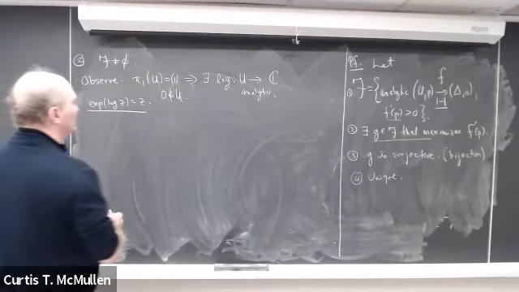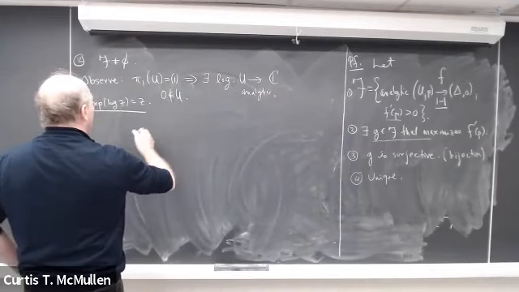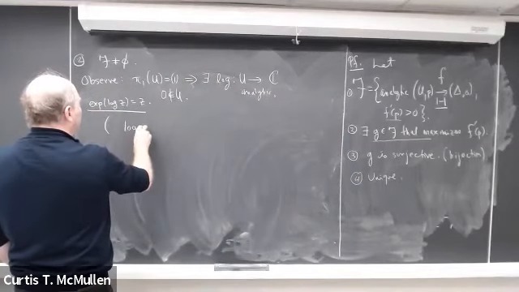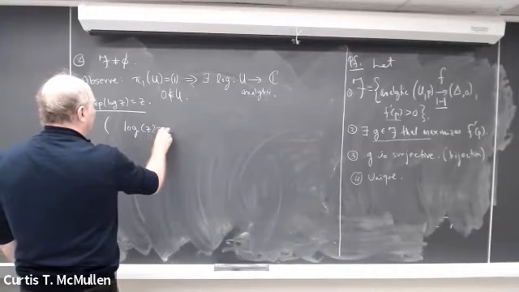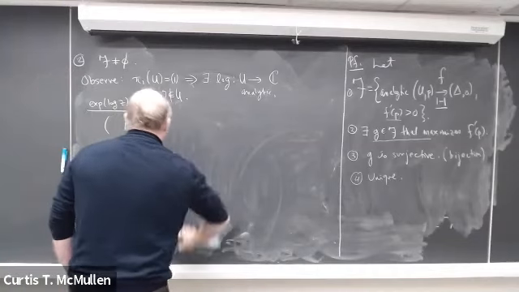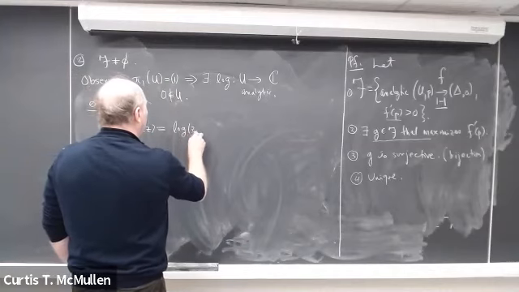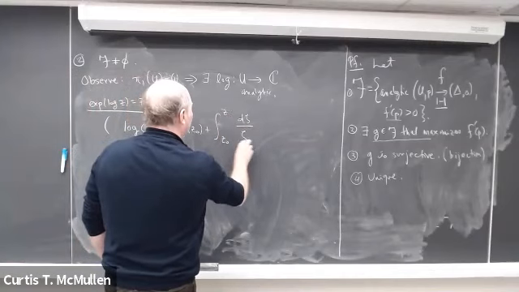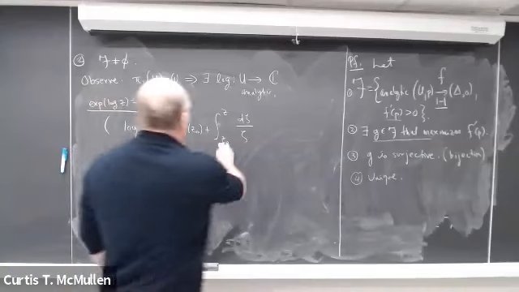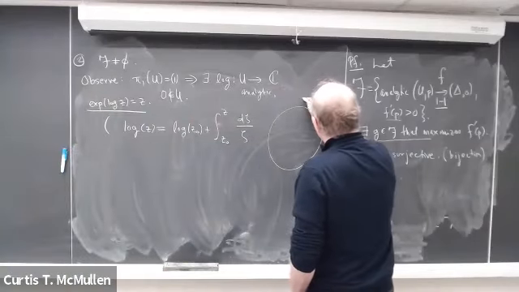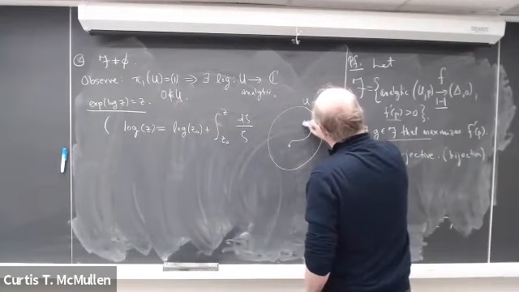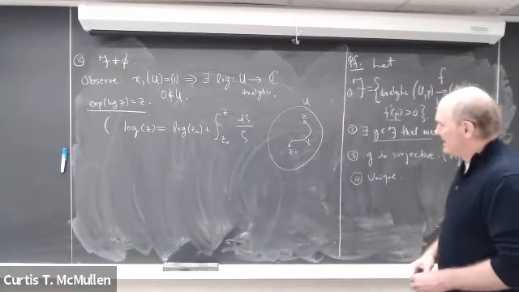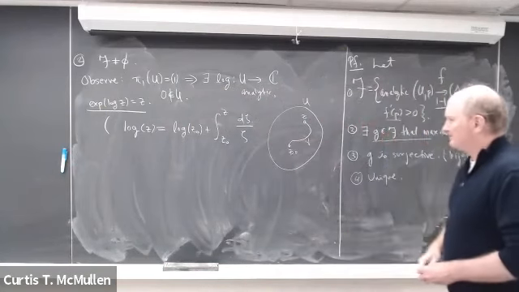Okay, now why is this true? This is a fact we use all the time. It's because we can define log as follows. We simply say log of z is log of z0 plus the integral from z0 to z of d zeta over zeta, where what this integral means is that we're in our domain U and we choose any path we like that goes from z0 to z. So actually we integrate along a path gamma this function d zeta over zeta.